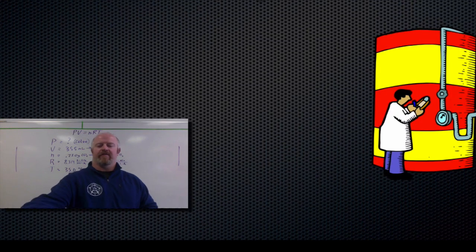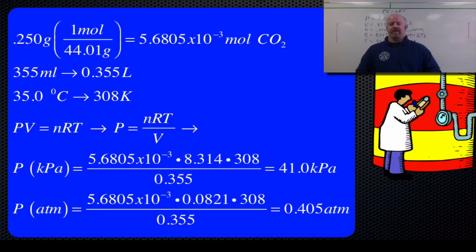Okay, so hopefully you guys got a chance to work it out. And if you did, you would come up with one of two possible answers, and both the math are on the screen there for you. So we had the 0.25 grams of carbon dioxide. Using molar mass, we were able to convert that to moles of carbon dioxide. The 355 milliliters went to 0.355 liters. The Celsius, adding 273, went to 308 Kelvins. We're solving for pressure, so I'm going to divide both sides by volume to get the V on the other side. So my pressure would equal to NRT over V. Substitute my numbers in. Here's my moles. Here's my gas constant. Here's my Kelvins divided by my volume. Notice how the only difference between these two equations here is what my gas constant is. And if I was solving for kilopascals, I should have gotten 41.0 to 3 significant figures. And if I was solving for atmospheres, 0.405 atmospheres in this scenario. So that is one example of the ideal gas law.